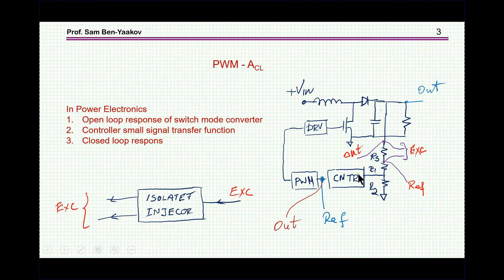Or you like to look at the closed loop response, the closed loop gain, which can be done with an analyzer. For example, for the closed loop gain, an excitation will be imposed here, and then you look at the output voltage here and divide it by this reference here. And this will give you actually the closed loop. Very important because you can see the crossover frequency, the phase margin, etc.